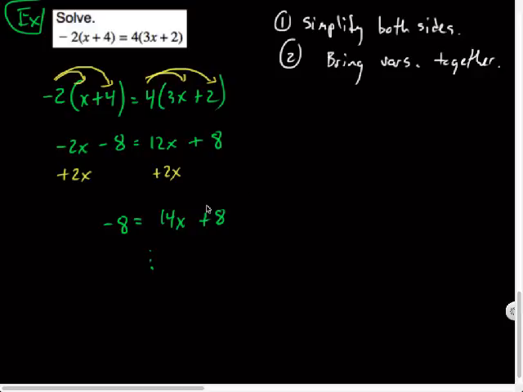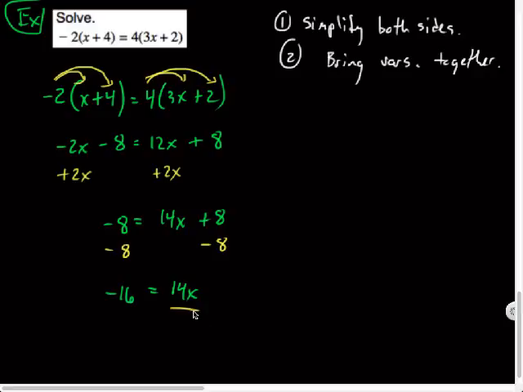Wait, what's up? It's weird because if you add 8 and then you'd have to subtract it and then you'd have 0. No? Yeah. Maybe we will do this step then. Oh, they're both negatives, so you'd have negative 16. Right. There we go. So this is negative 16 equals 14x. Okay. We'll do this one.